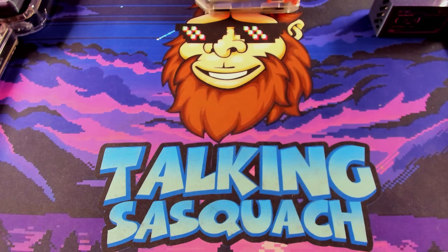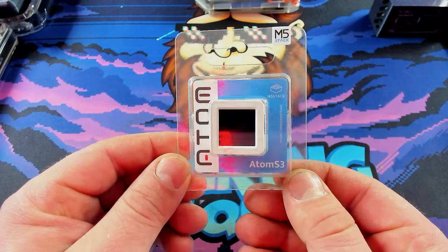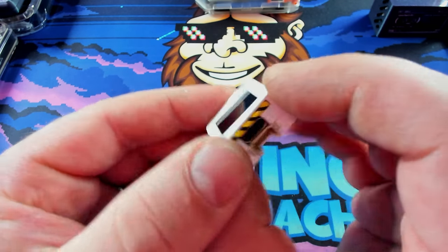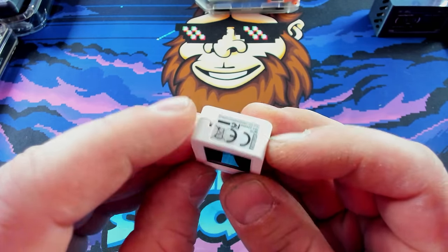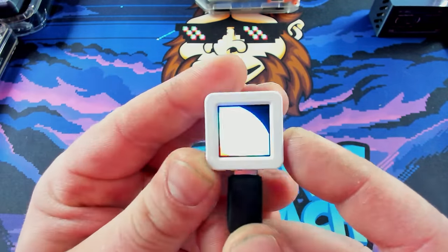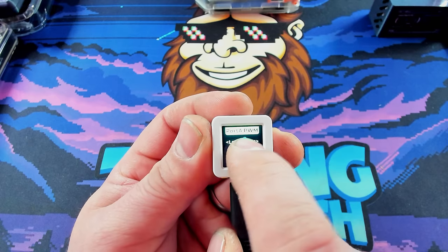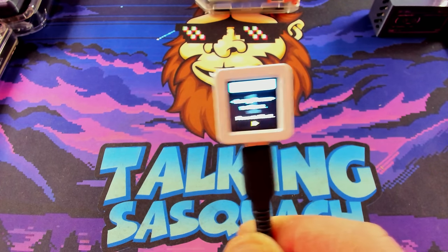Remember what I said earlier about wanting to use that little avatar on something else? Well, this is what I wanted to use it on — the M5 Stack Atom S3. It actually uses an ESP32 S3, just like the CardPuter, making it extremely capable. It's so tiny. It's a bit stripped down from the M5 Stick, obviously, but it does have a gyro and it still has IR through that little tiny hole. Right out of the box it has UART monitor, PWM, IR send, and an IMU test, so it does a pretty decent amount. Unfortunately, the Atom S3 does not have a built-in microphone, so we won't be able to use the avatar firmware on it.